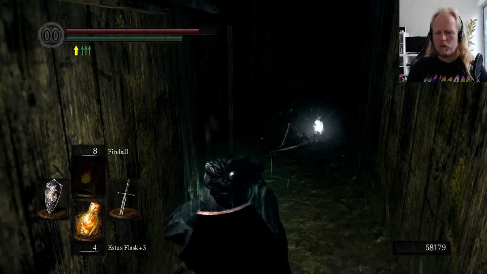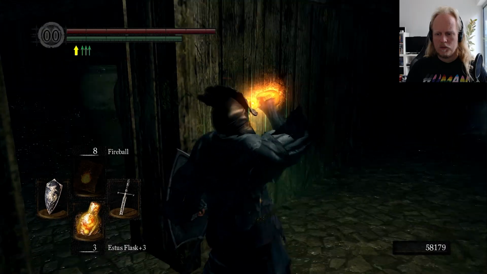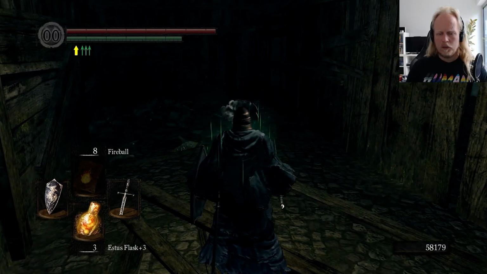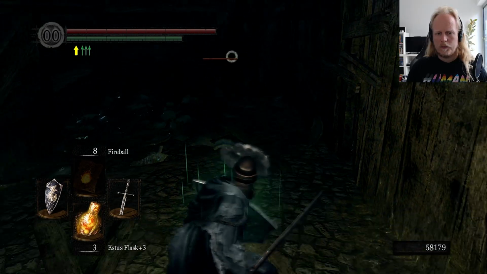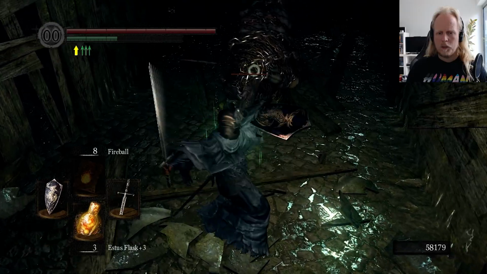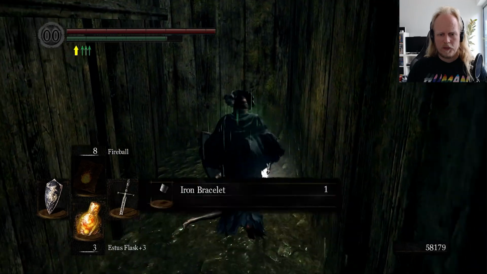There we go. Oh, it's one of those. Okay. Yeah, that item's not worth that mess. Oh, sugar lumps. Okay. These guys. Are really hard to fight. So they're called chained prisoners or something like this.